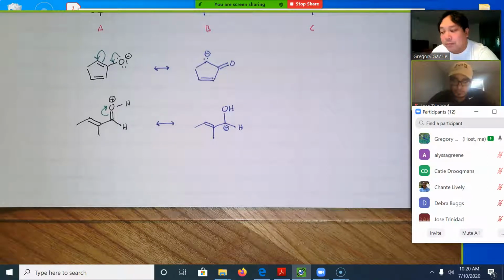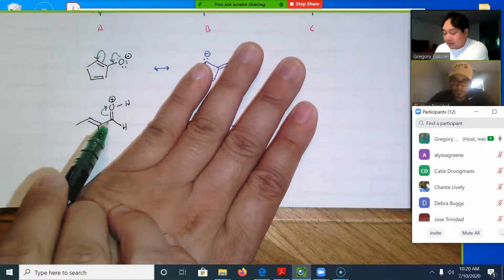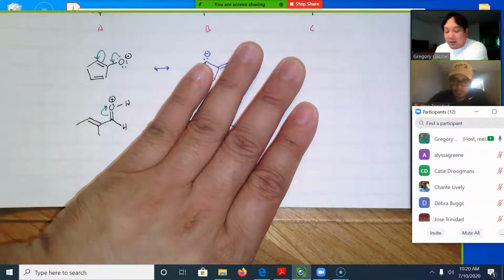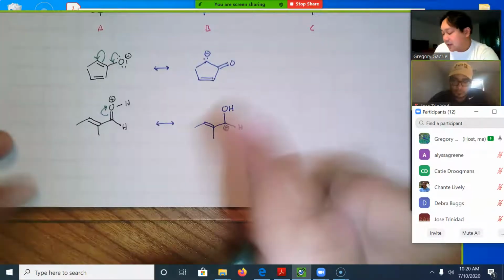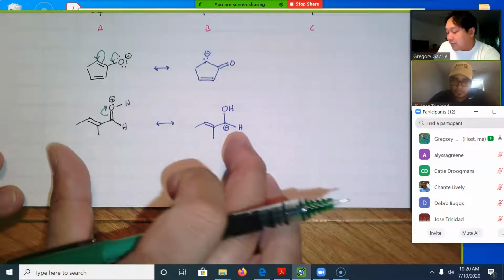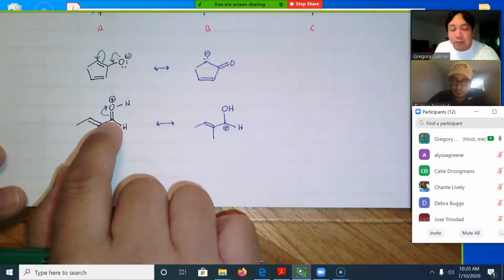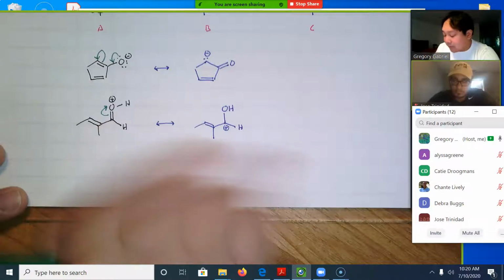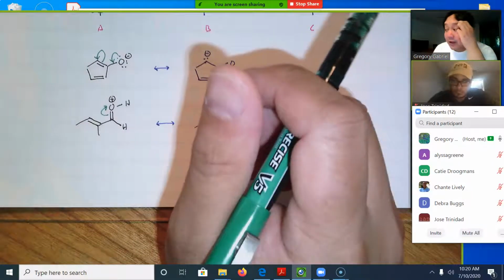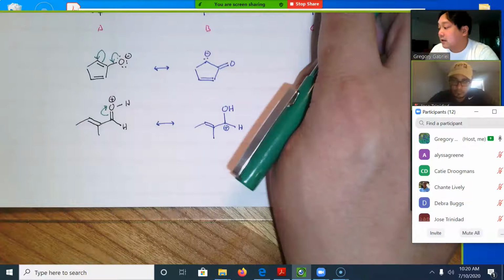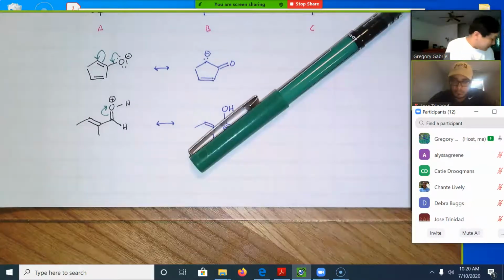Now, when we draw the mechanism, right, we attack this carbon right here, the one that has a protonation on the oxygen. Okay, but we attack this carbon because in real life, it's really a combination of these two, and this carbon is more electropositive than if there was no protonation here. Okay? I believe I talked about that in the last video for Unit 2. I hope I did. Let me double check.